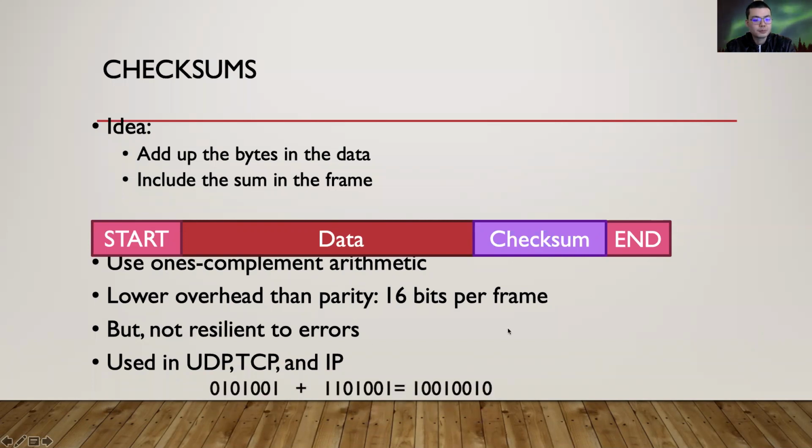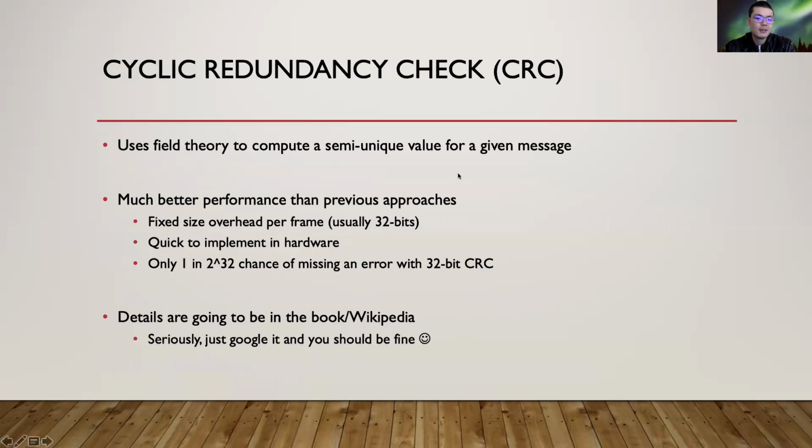And here's the example. Let's say we have 2 bytes and we have their sum. If you have two bits flipped, so previously this position is 0 plus 1, now it flips to be 1 plus 0. It's the same sum, okay? So it's useful, but there's some coincidence that can happen where you cannot detect the error, okay?